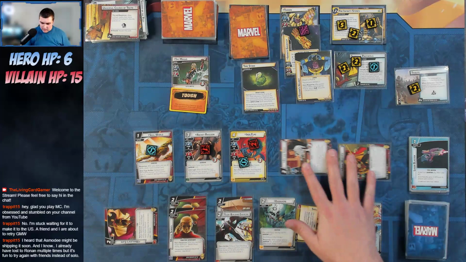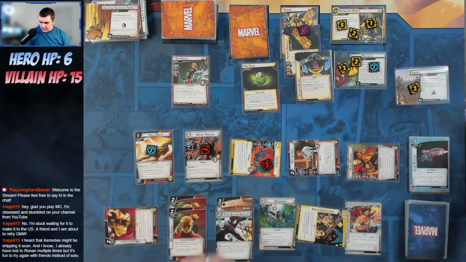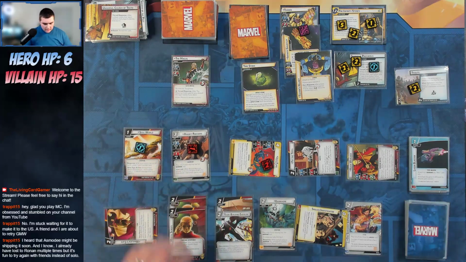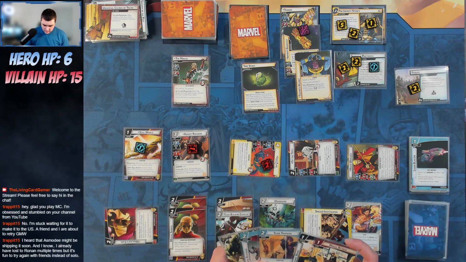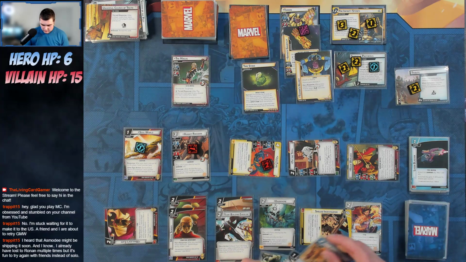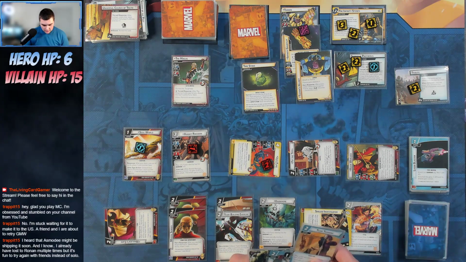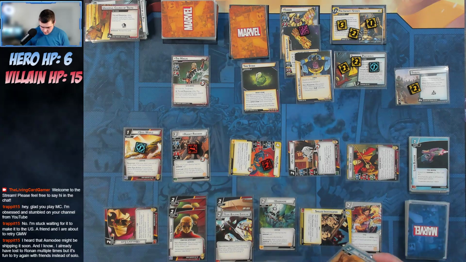Okay, so I will exhaust Jack Flag, remove this ammo counter to deal 2 damage to knock off the tough. So Rocket can swing for 4 and it gets overkill. Or I can go team training and just give everyone 1 more health. That's also a really good idea. There's a lot going on.